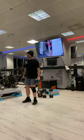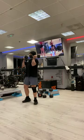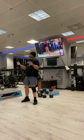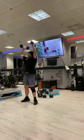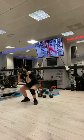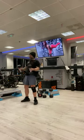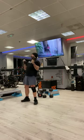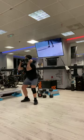Get a narrower stance. Curl, squat, press. Narrower stance, curl, squat, press. Yes, curl, squat, press. Awesome, well done, excellent.